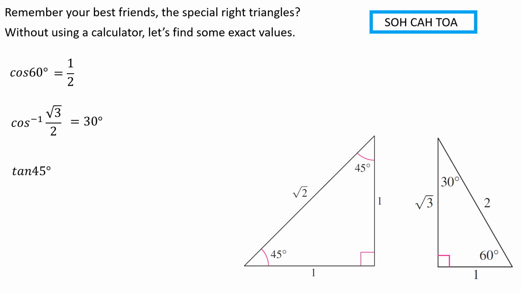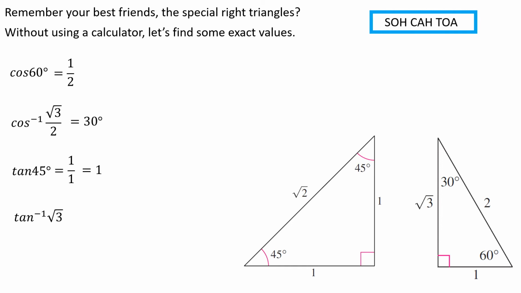Tangent of 45. Well, I have to pick the 45, 45, 90 triangle. I can stand in either corner, but opposite over adjacent is going to be 1 over 1. It does not matter which 45-degree angle I choose. Opposite over adjacent is going to be 1 over 1. I'd leave the answer as 1 over 1, right? I reduce it.